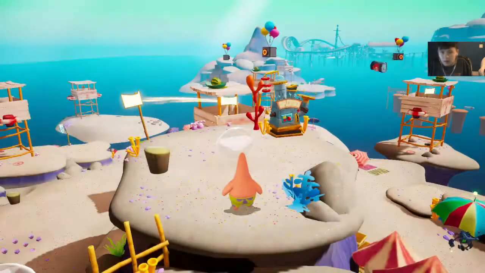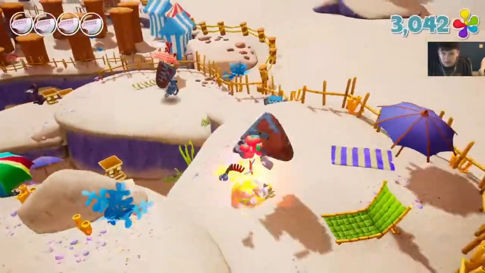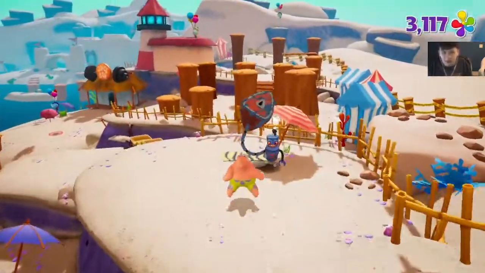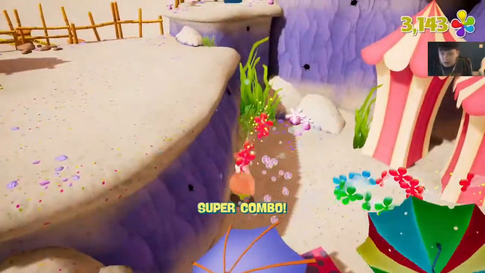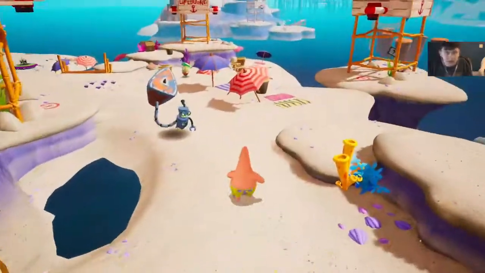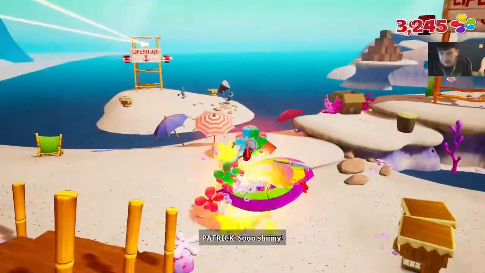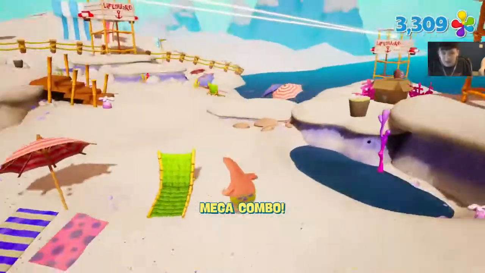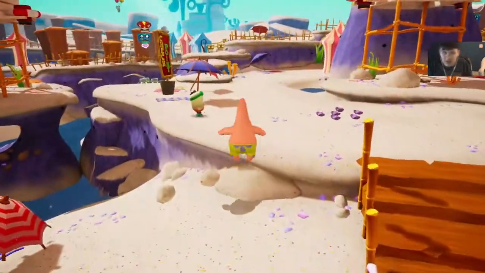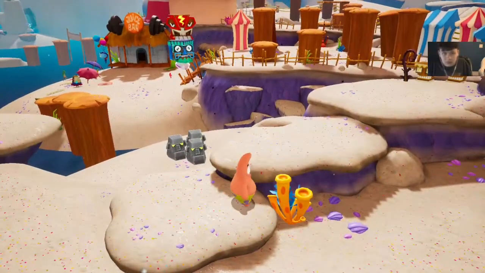Now, I will say, this level, you can get everything here. Unlike downtown Bikini Bottom and Jellyfish Fields, we had to come back for later abilities. Not so much with this one. There's something that uses one of the later moves, but it doesn't involve any collectibles. It's just a thing for shiny objects, so you don't need to worry about it.